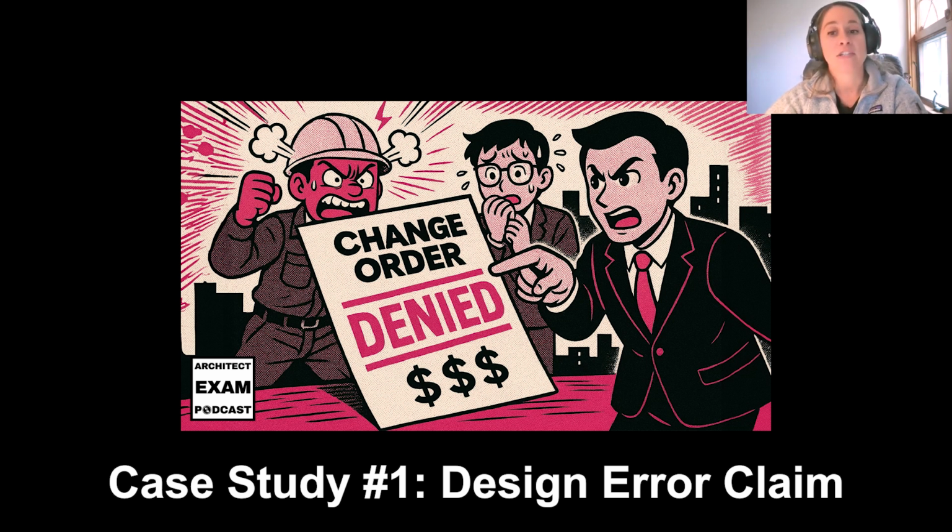And now the architect's insurance carrier has to become involved due to the architect's lack of drawing coordination. So the negotiation failed, the negotiation being that the contractor proposed a change order for the cost that they needed for the issue, but that change order was rejected, right? So the negotiation failed, and therefore a formal claim needs to be submitted. So here's how the resolution of that is going to unfold.